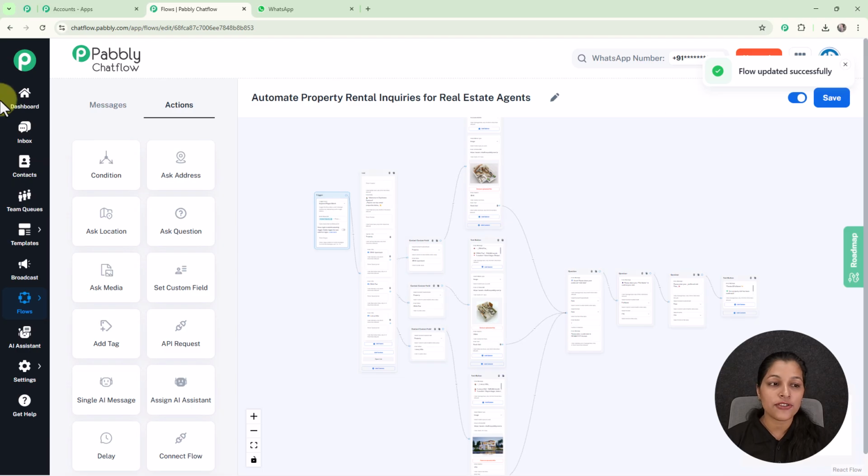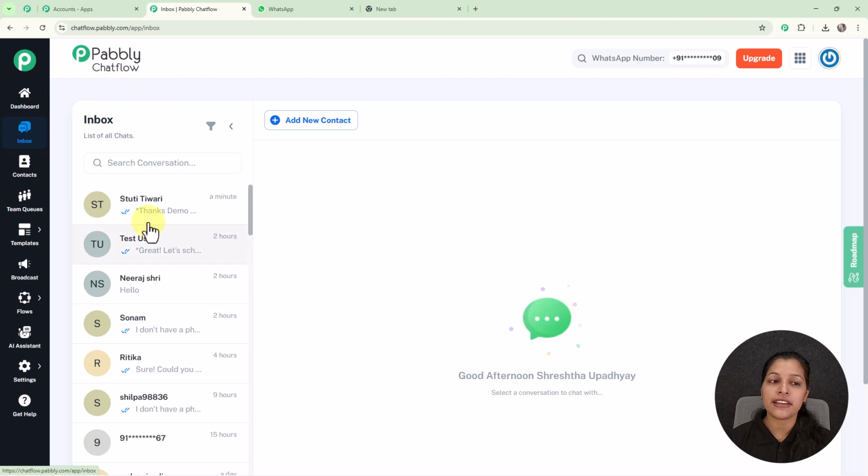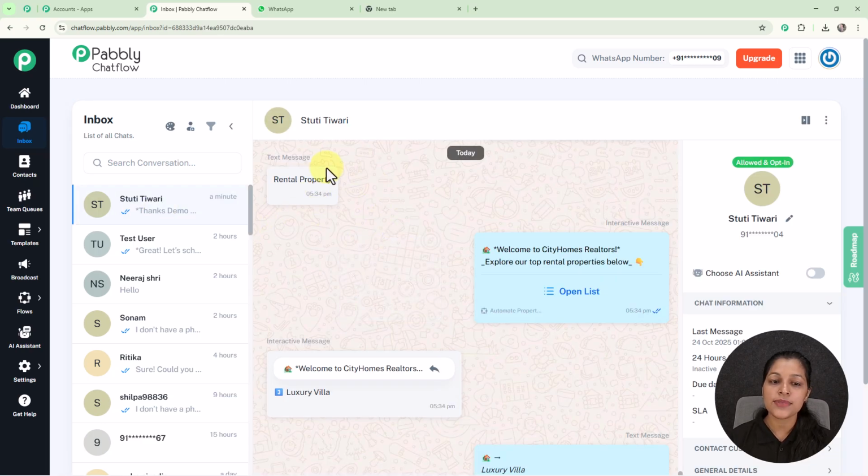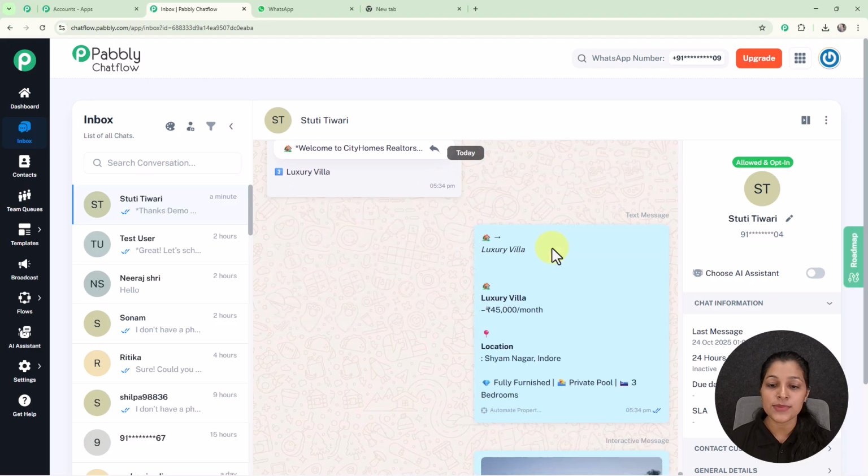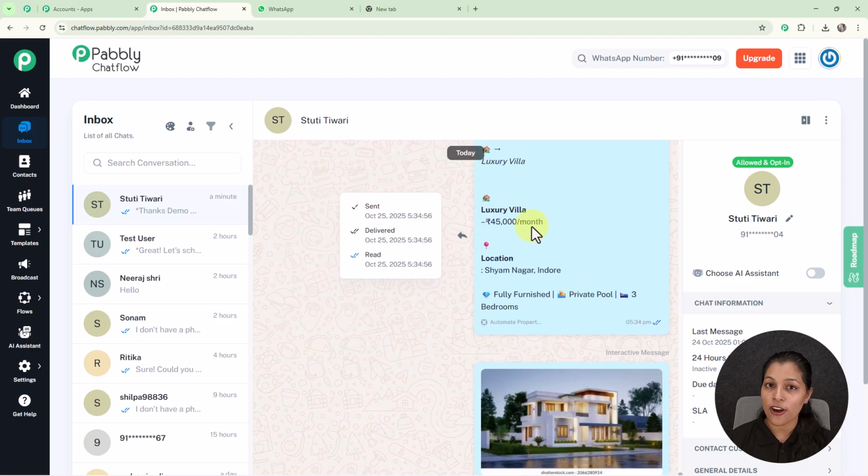For that you simply have to click on the inbox given on the sidebar, and as you click on the inbox, you will land on this inbox page where you can see these are the numbers I have connected to my account. On this particular number you can see I am successfully receiving messages from my customers or clients, and here our automated replies are successfully sent and delivered to them. One point to notice is that this is following the path which we have created through a flow, meaning if a user sends us a message, we are going to send them a welcome message with the list, and if my user selects any of these list items, we are going to provide them details of that property.